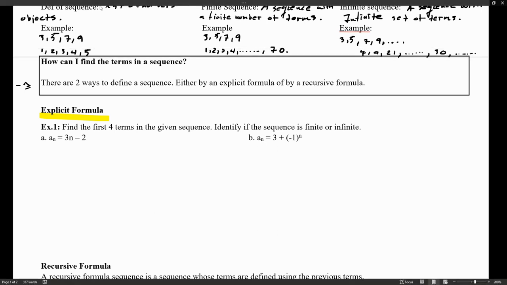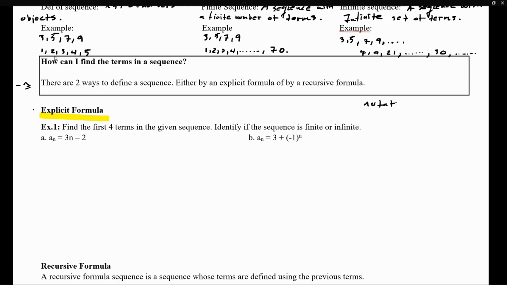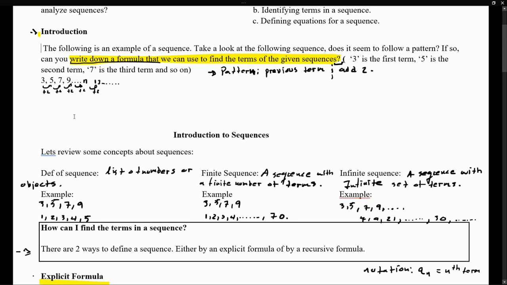We're going to see why it's called the explicit formula. But before we start discussing the explicit formula, we have to understand some notation, because the explicit formula has this weird notation where A just means the term. When we call A subscript n, this means the nth term. If n is 7, then we're talking about the 7th term. So if we go back to the example that we had on the introduction question, in this infinite sequence, 3 was the first term, so we can refer to 3 as A subscript 1. 5 was the second term, so I can refer to 5 as A subscript 2. 7 was the third term, so I can refer to it as A subscript 3, A subscript 4, and A sub n just means the nth term.